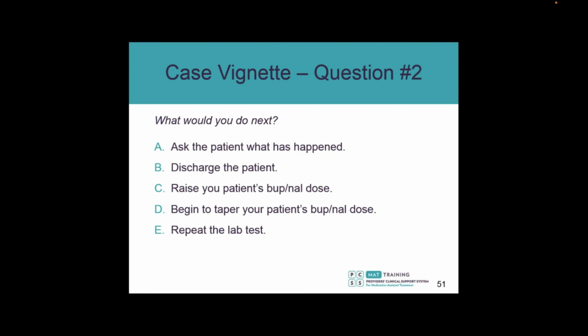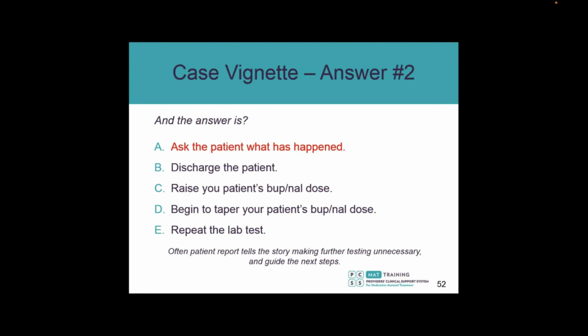And the answer, in my opinion, and most of my colleagues' opinions, is next is do the simple thing. Instead of testing, instead of taking a knee-jerk reaction, ask the patient what has happened. Often the patient will tell you a story that makes further testing unnecessary. He may say, yes, I had a headache and I decided to take a Percocet from my friend, or I've relapsed to heroin. And then you don't really need to go further.